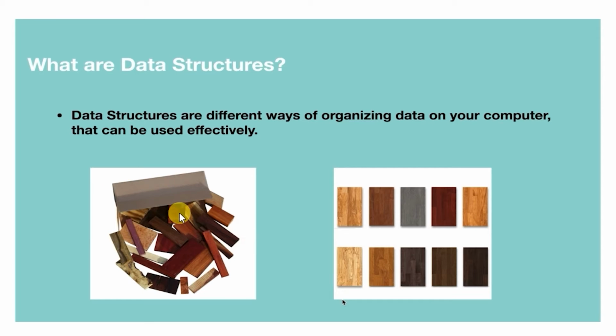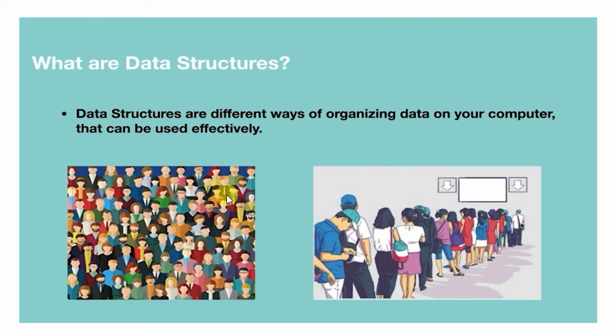Here we have some pieces of wood in different colors. If I'm asked to select a black color, it will be difficult for me to select from this first sheet. It looks like a mess, actually. It's not in an order. In the second case, the pieces are ordered in an efficient way, so it's very easy for me to select one. I'm going to select this sheet color. It's that easy.